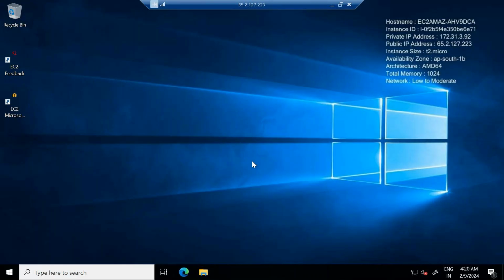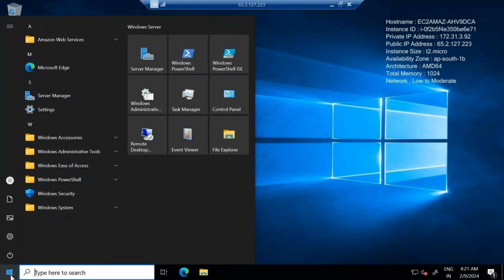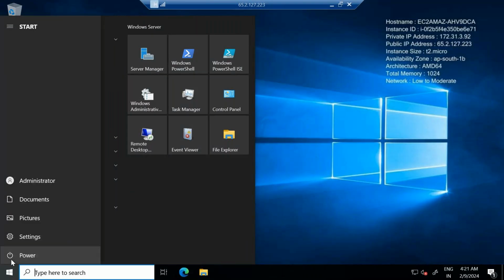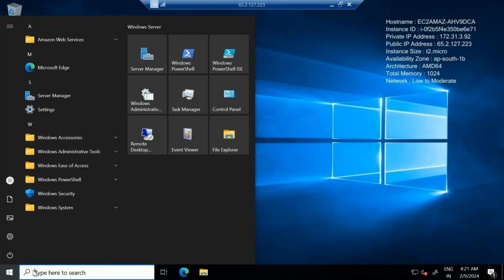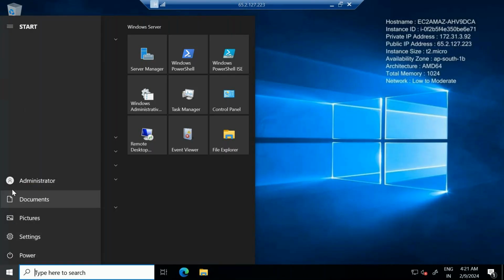So for that, what we have to do is click on the Windows start button. When you click on the start button, just see here we have a power button, right? If you click on the power button and shut down or restart, then if you shut down, other users cannot log in. We should not do that. What do we have to do then? So when you click on the Windows start button, above you see a logo is coming. Here if you move your mouse over there, administrator will be shown here.